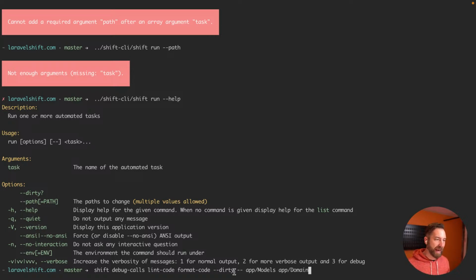I get why you can't do that because it doesn't really know because of this optional argument. So now the battle is with path, now I say app models, and then you got to keep saying all the different paths.